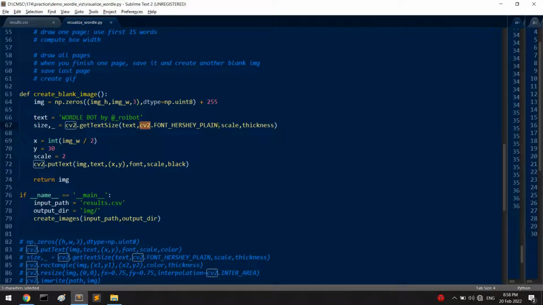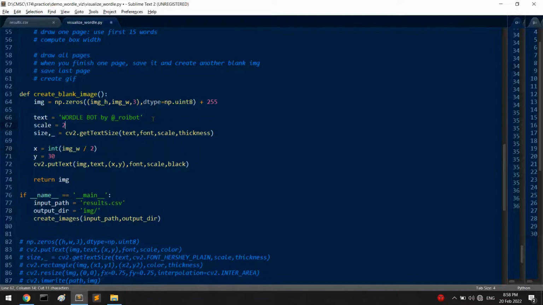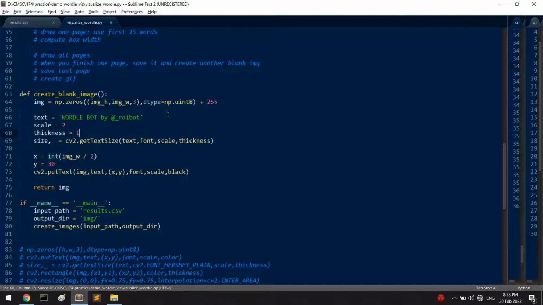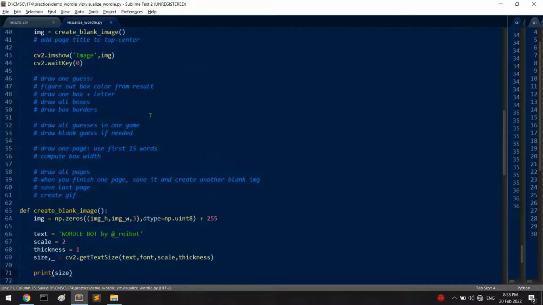The font is cv2 Hershey plain, so I'll just use the font variable. The scale is 2, so let me put scale here. And for the thickness, let's just define this as 1. For now, let's try printing the size. Let's see.